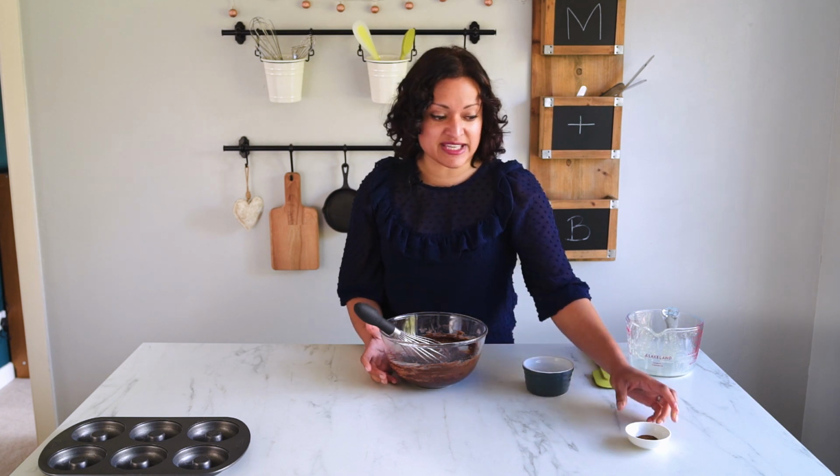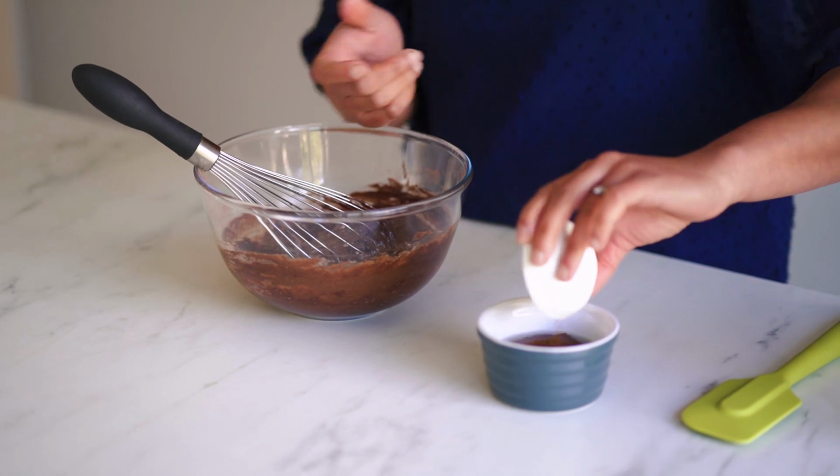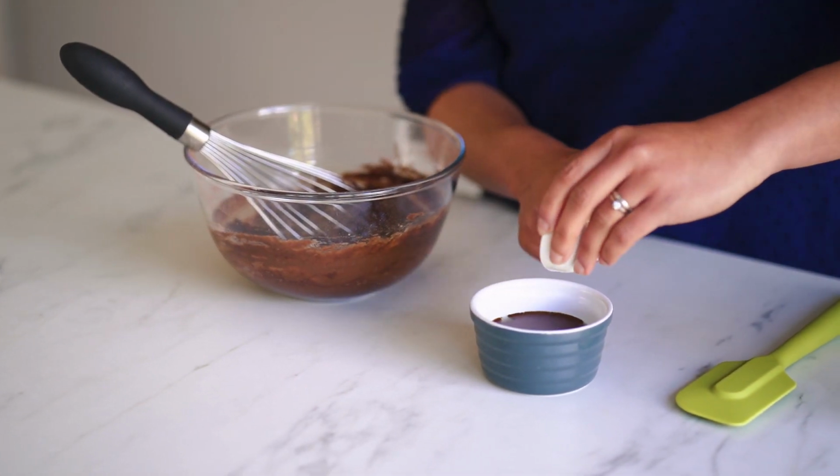So here I have some boiling water. I have just boiled it and got it ready, and to that I'm going to add some espresso powder. Now you don't have to use espresso powder, that's absolutely optional, but espresso powder really enhances the flavour of chocolate and you won't taste it at all. So it won't be very coffee flavoured at all, it's just going to make your chocolate really pop.